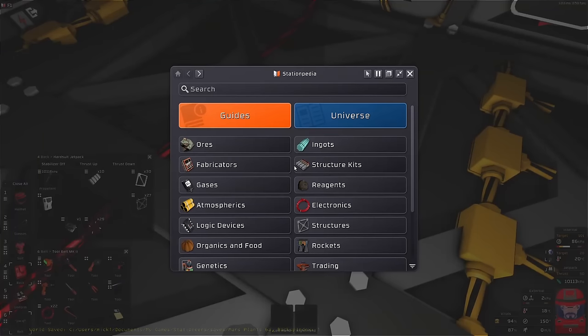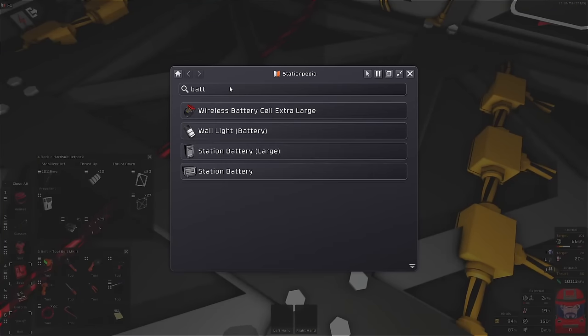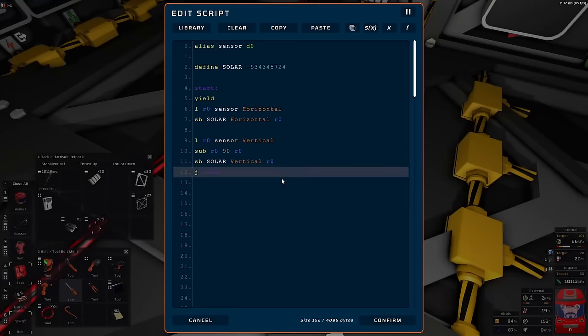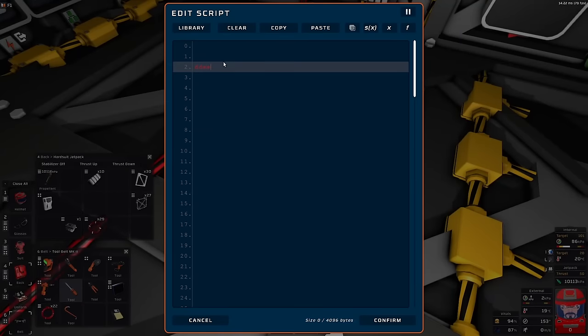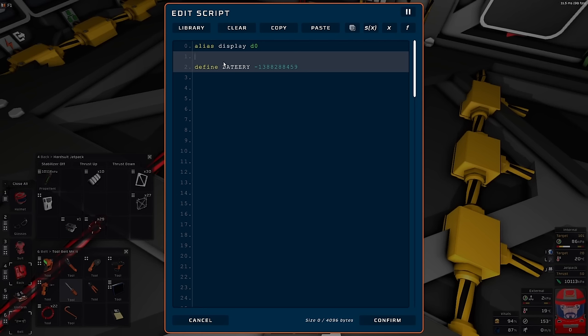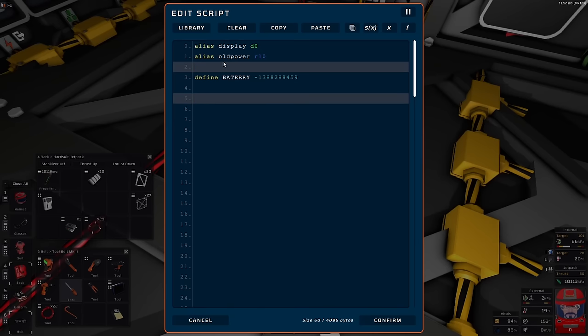So now I need the battery. The large station battery. So I'll need to read from them. Clear, so we shall need to define the battery to that one. Now I shall need to alias these display to G0, and I need anything else? We'll figure it out as we go. Oh, I also need to know what the power was from the last cycle. So alias the old power to 10. Why not? We just register for that one. I will name it because I do need to remember what it is.